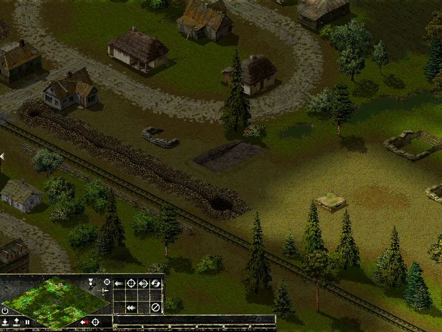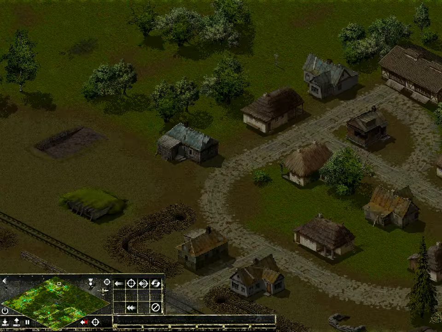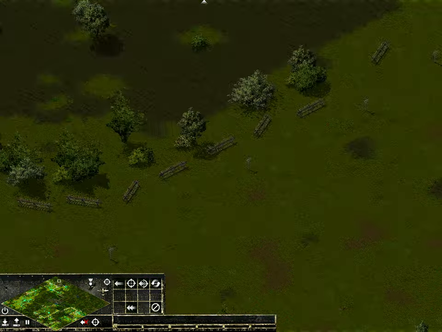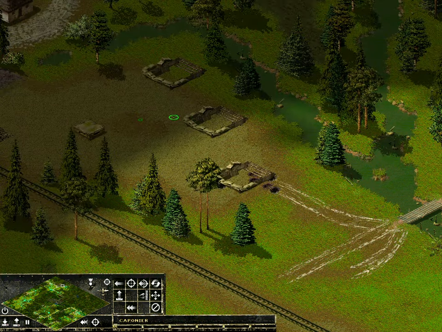Right. So you've still got the same objective, still this area. It's obviously extended all the way over here as well, so we're going to have even more anti-tank guns and stuff for us to deal with. There's the limit of where we can go. Can't.